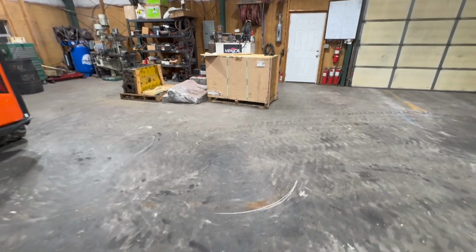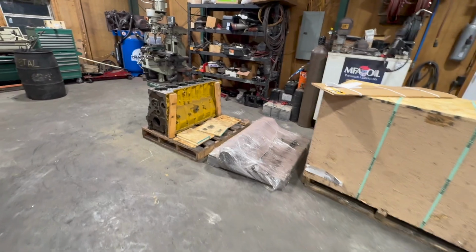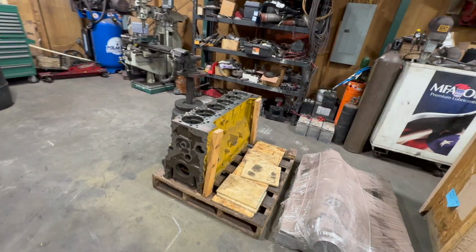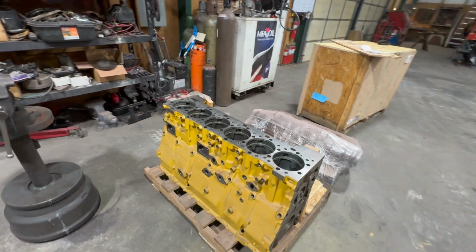All right, let's check out these new parts. Let's start with this block. It's out of Premier Castings out of McPherson, Kansas. They do all the machine work on all my out-of-frame stuff. Absolutely beautiful machine work on this.